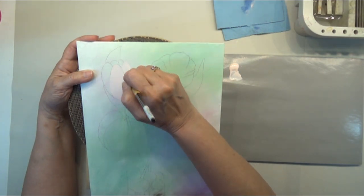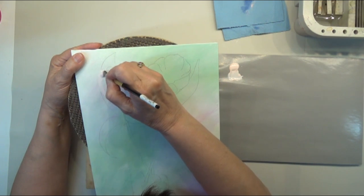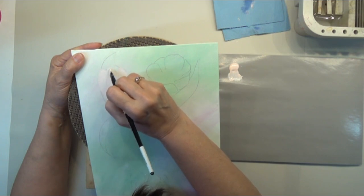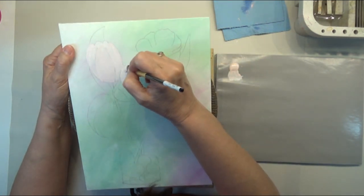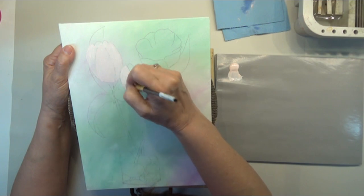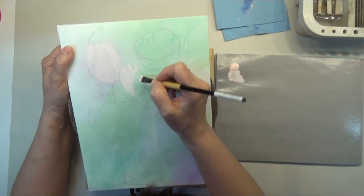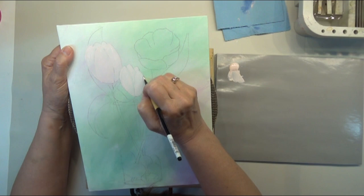And your flower may develop a little bit differently than mine. Your petals might have more character and movement in them, which is completely fine. A little bit back here. And now we're just going to move on to the next flower. I'm going to get a smaller brush for this petal out here because it's got some curved places on it, and I want to make sure that I retain all of those curved edges. And it's much easier for you to see each petal when you're painting as you go to add your shading and highlighting and details on here if you paint them in all individually.